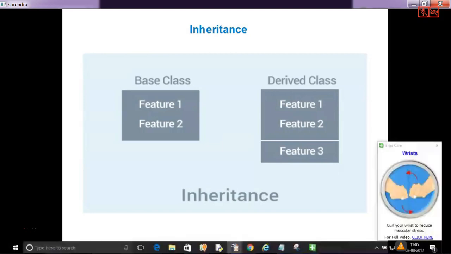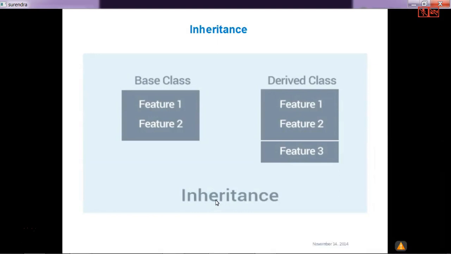Instead of redefining the existing functions, instead of redefining the variables which are already present in the base class, for effective utilization of memory or code reusability purpose, I can inherit the properties from the base class, which means I can access and use the base class properties. Apart from that, I can write my own properties in the derived class.